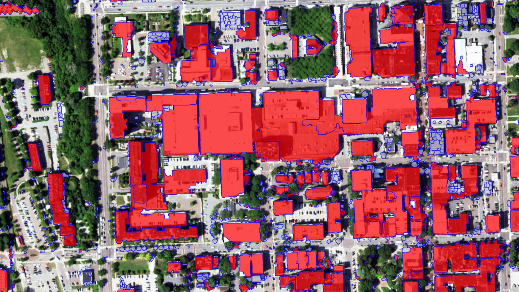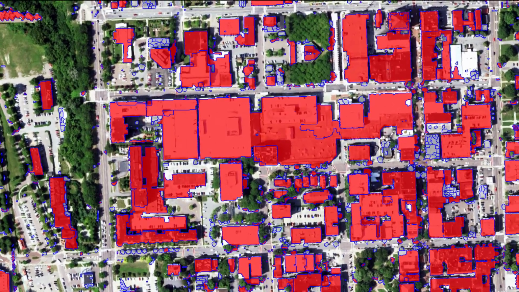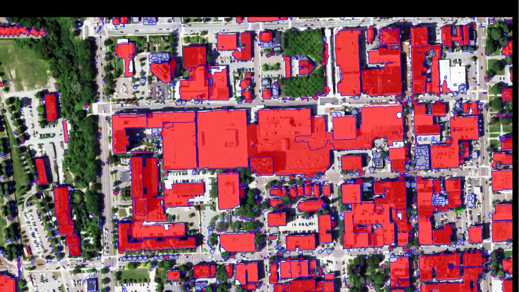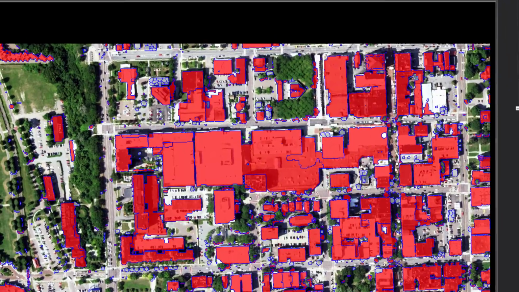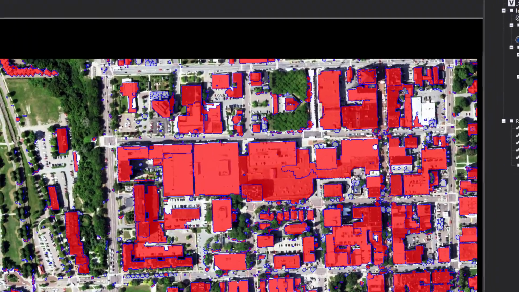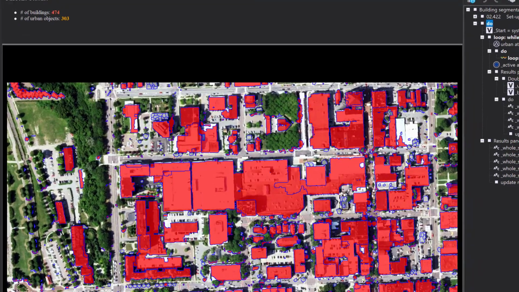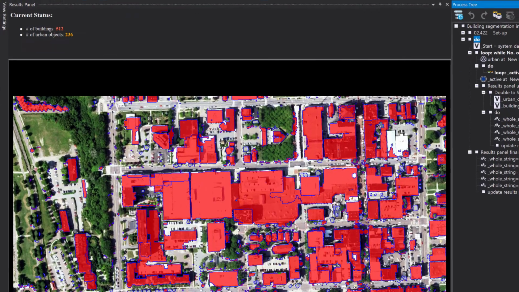And what you see is that we get nice outlines of the buildings, or better outlines than before, based on image object fusion and fusing if the difference in elevation is low. That works great if you do have flat roofs, right? For gable roofs, the idea is not that good. But if you have flat roofs, you can run this and you're going to get good results.